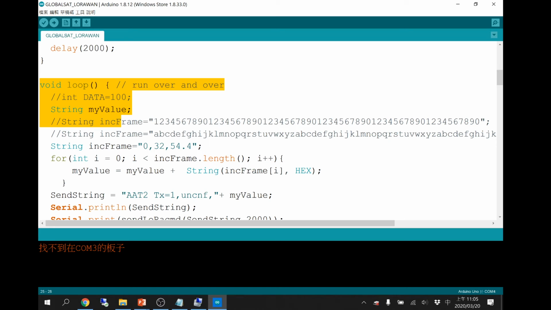Right now, I have some examples for you, because in the future, you can base on this LoRaWAN code to get your own message. If you already have your own sensor, you need to put some program to get the value from the sensor. And the sensor value, we are going to put into the string. And for this string, this is the example of this. We will change to this data.